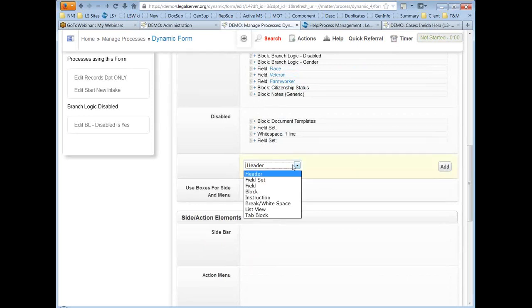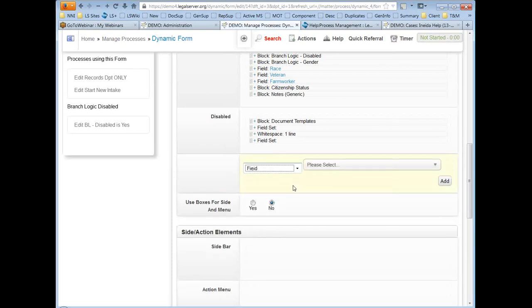If you want to add an element to a form, you have the drop-down towards the bottom of that section. You can see the various elements that you can add. We won't go over all of these in detail. There's information on the help page about what the various elements do. The typical things you'll be adding are fields, blocks, and possibly instructions. Instruction elements are the yellow background boxes that can appear on forms, and you just have free-form text in those. You put those any place that's going to be helpful to people filling out the form to give them some sort of instruction.